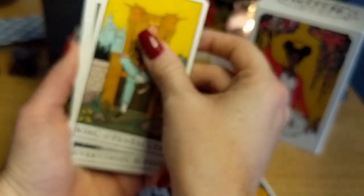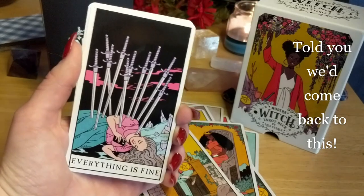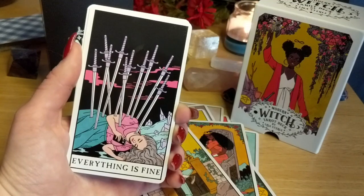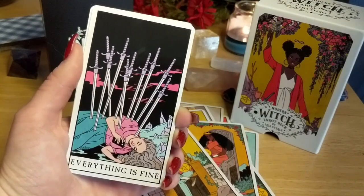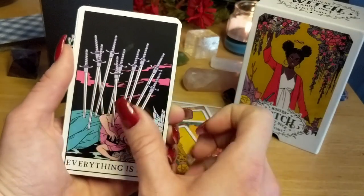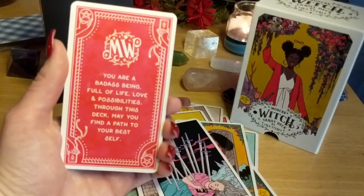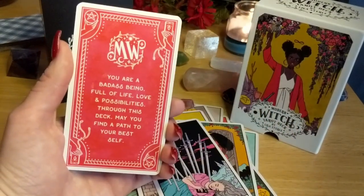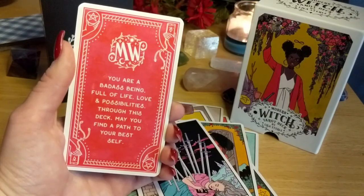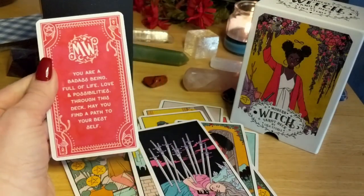All right, so after that, we have that Everything is Fine card. That's interesting. So, I mean, you could use this in your deck as a second 10 of Swords. I don't know that I would want a second 10 of Swords in my deck, but you could definitely keep it if you wanted to, or you could use it for art or something. That's pretty cool. And I love this. It says, you are a badass being full of life, love, and possibilities. Through this deck, may you find a path to your best self. My nails kind of match it, kind of, so it feels extra meant to be.